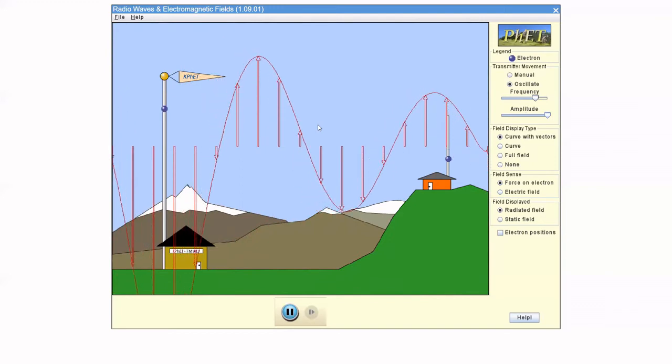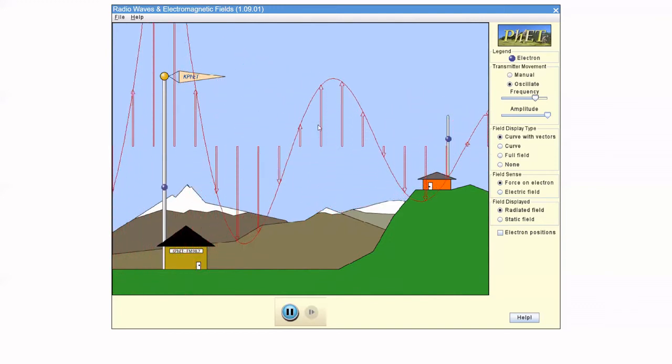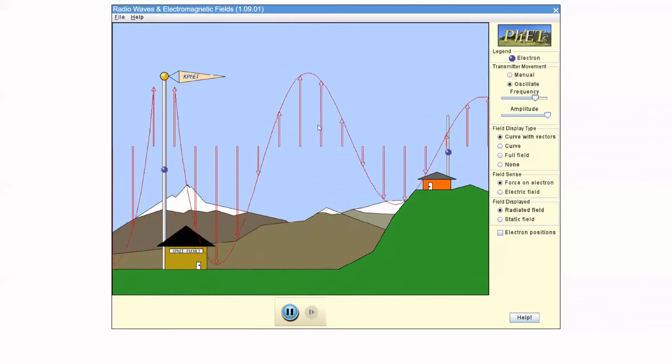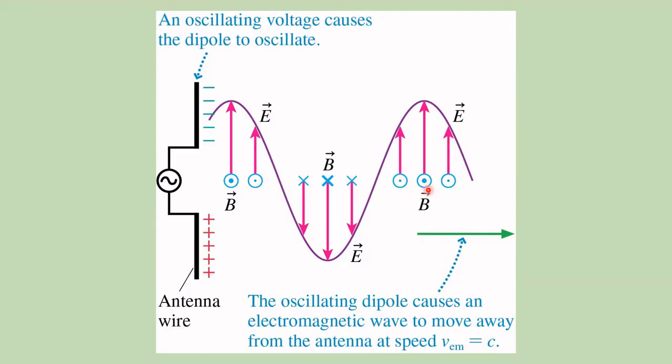And that tells us that the intensity of the wave would increase, because the intensity, just like with waves on a string, depends on the square of the amplitude. This static picture isn't as cool as an animation, but it does have the advantage of also showing the magnetic field radiating outwards from an oscillating dipole antenna.